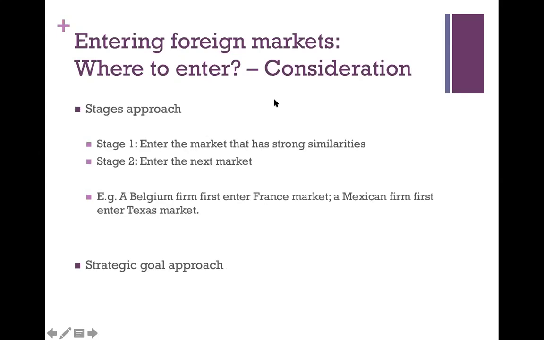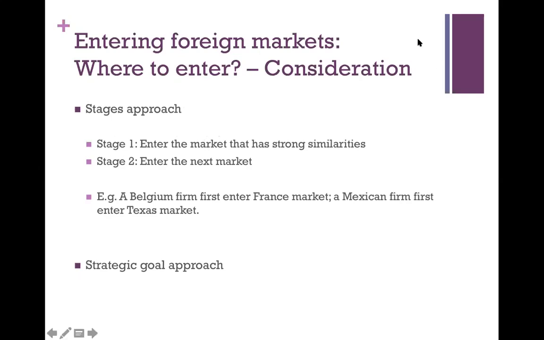And this is one that I've discussed with a couple of students. Sometimes our entry strategy is in stages. We penetrate one market based on strong similarities, and then expand to the next market. Or stages can also happen like we penetrate through export, and then in the next stage we think about a full operation.